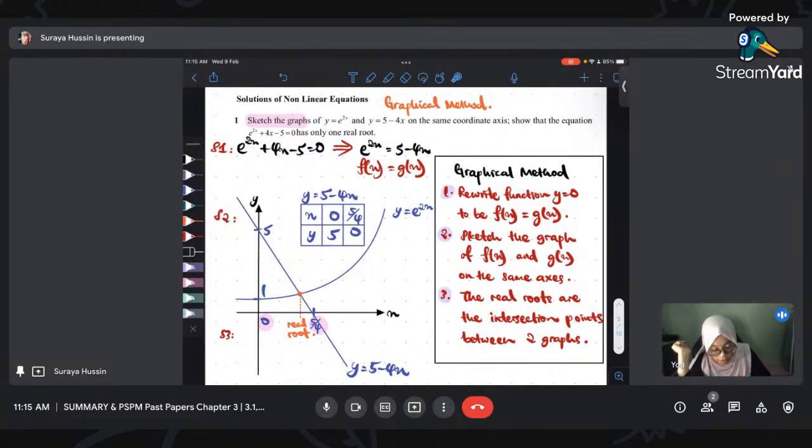Manakala kalau nak lukis linear pula, make sure you do a table here. You draw a table there and you find 0, 0. Okay, you find x0, y0. Ataupun dalam SPM dulu kamu suka buat when x0, what is your y? When y0, what is your x? Okay, so kalau saya suka guna table because it's easier and well written there. It's easier for me. It's up to you for what you want to do.